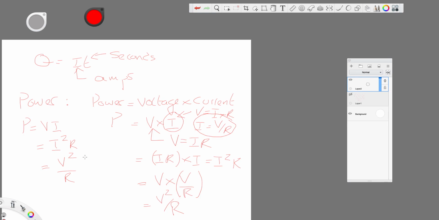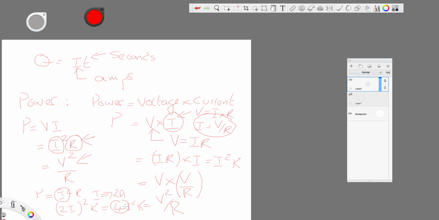Now, this one you don't need to know most of the time, but you will need to use it for the Isaac Physics questions. This one is very useful because it tells you the energy lost in a cable. The cable, overhead cable, national grid, has a resistance and there is a current flowing through it. You can see if I double the current here, I'm going to have four times the power lost. I'll just show you what I mean. If P is I squared R, and then I becomes twice as big, then that becomes 2I squared times R. 2 squared is 4. I squared times R. So this is now 4 times bigger than it was before.